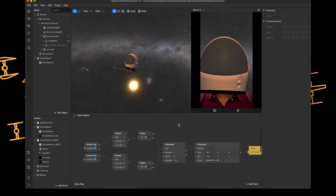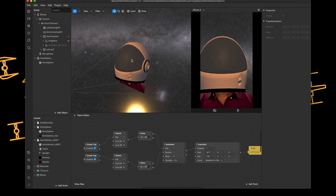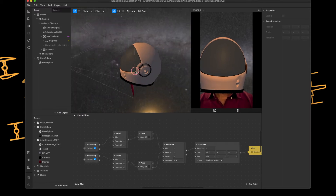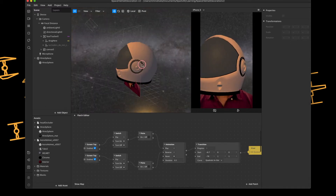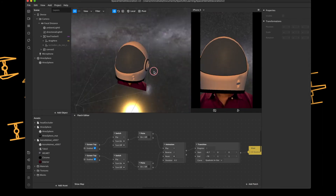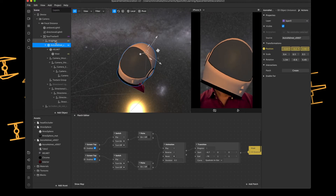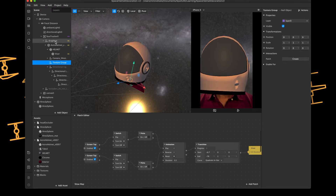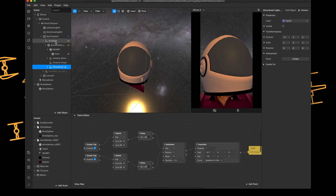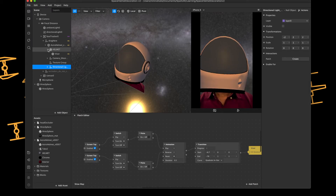I also needed a visor element, so I'll quickly show you this one and I'll link to this object from Mick's Sketchfab account. Just rotate around holding command - there you go. Over here in the hierarchy we've got a helmet and a visor. It also came along with all the assets, the textures, and the directional lights, and I can't remove those at this moment in time, so we'll probably get an updated version from Mick at some point with those elements removed.